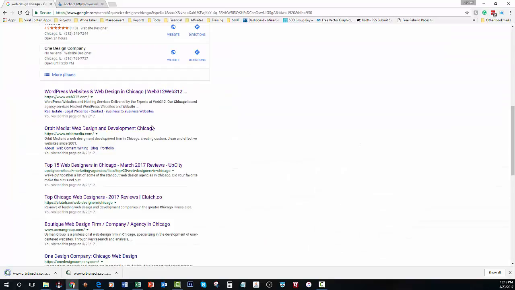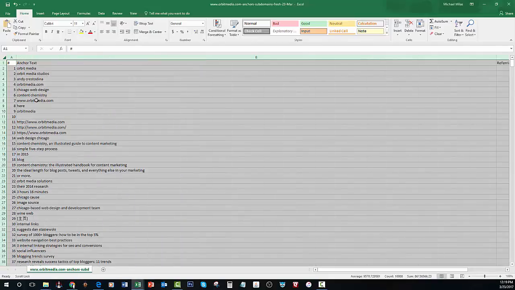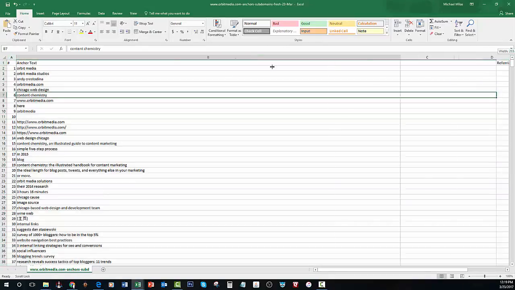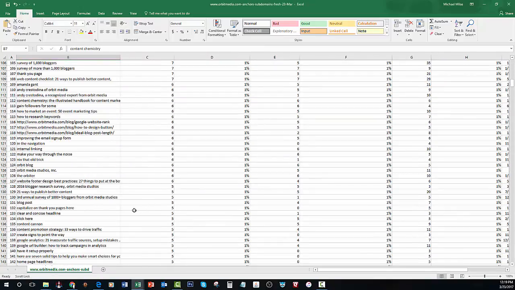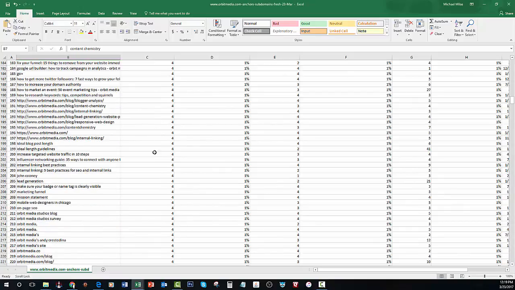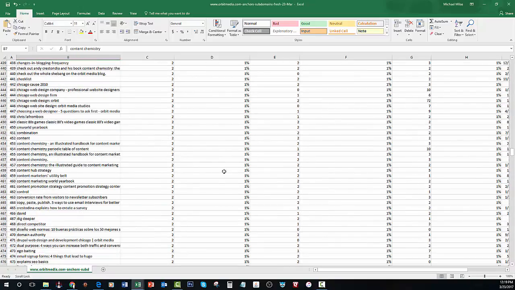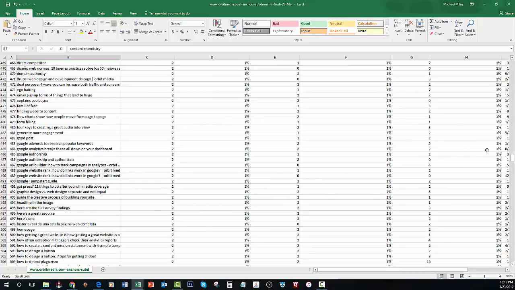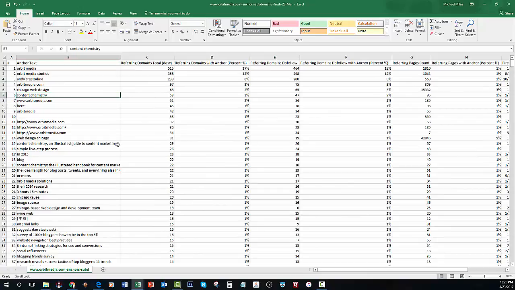So once we do that for the top 5 websites, what we really need to do now is go through this sheet and classify every single one of these anchor texts. Sometimes you're going to have a lot, and this can take a while. I actually just did this earlier today. So all these rows, I'll show you some tidbits and stuff to get around this.